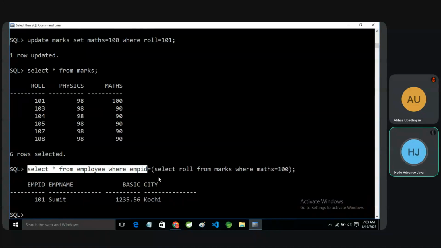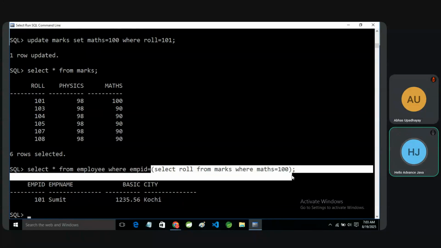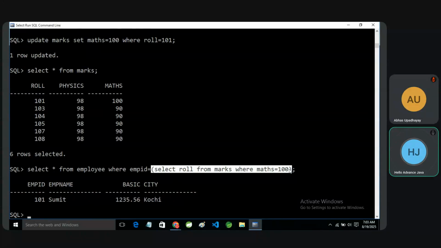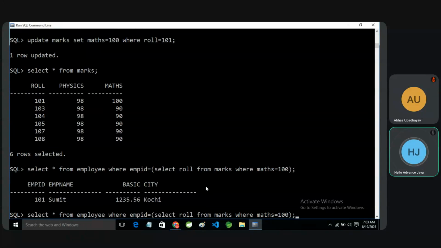So here we are sure that it will return only a single value. If we are sure it will return only a single value, we can use the equal sign. But suppose we are sure that it will return multiple values, then in this scenario we use IN.